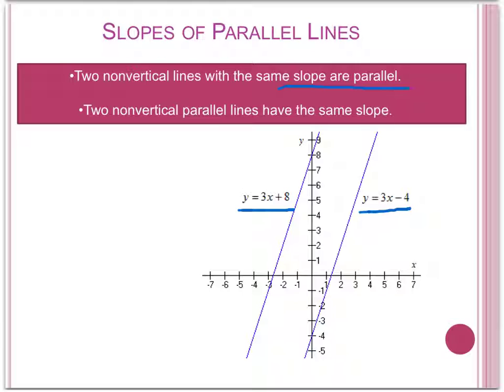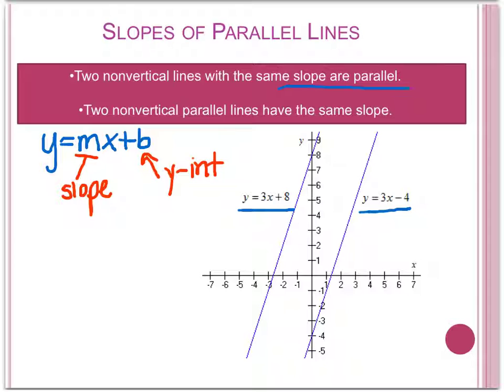are in the slope-intercept form. This is shown as y equals mx plus b, where m is the slope, this is the coefficient in front of x, and b is the y-intercept.